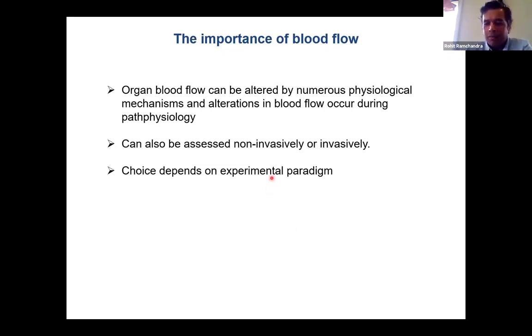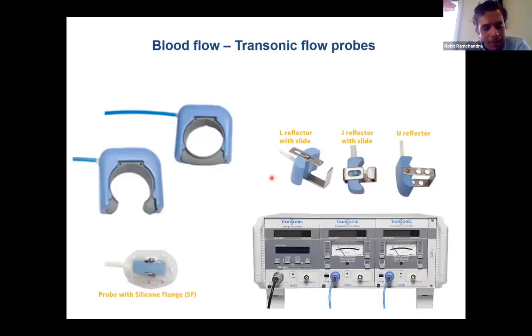And while there might be a few products out in the market, one of the ones that I've used pretty much since the start of my PhD actually are Transonic flow probes. And the reason why I like them a lot is that they're reasonably reliable, and effectively you can get beat to beat flow. Transonic has a huge variety of probes available.